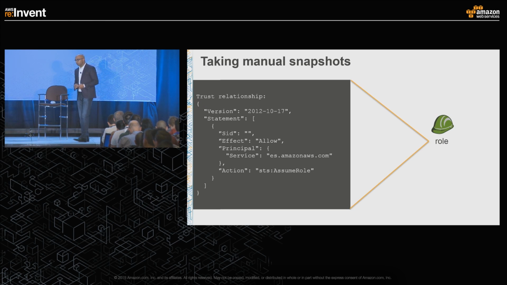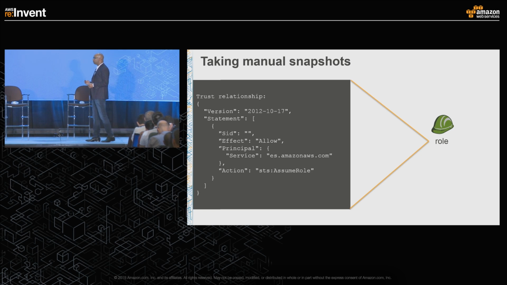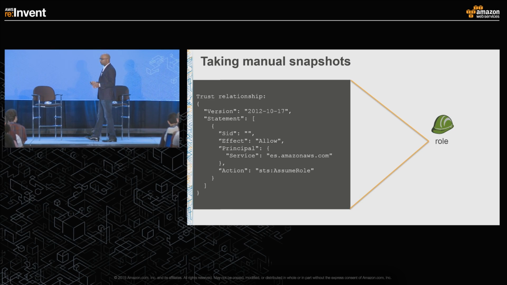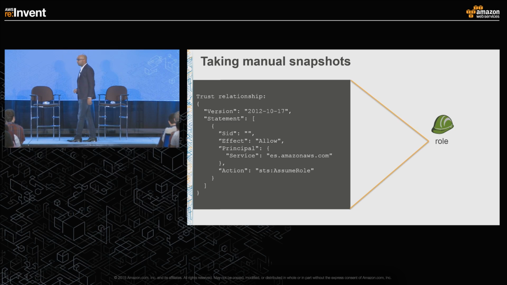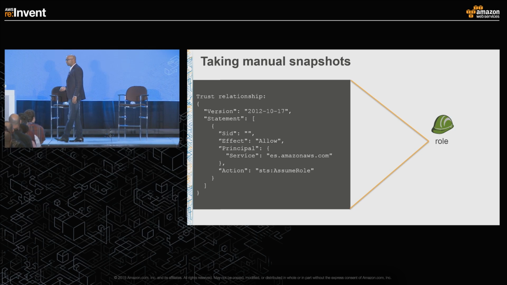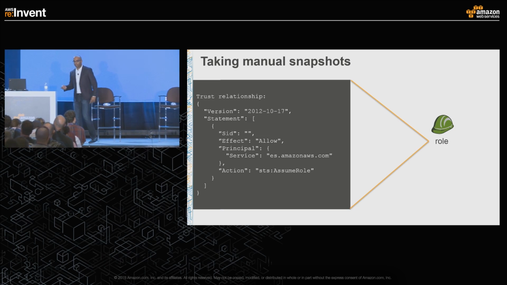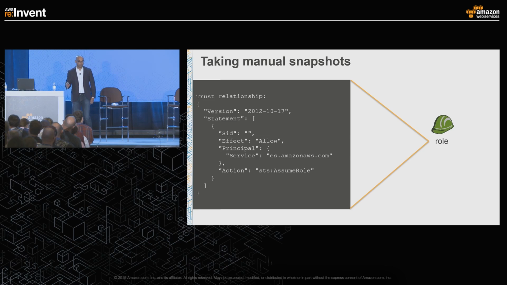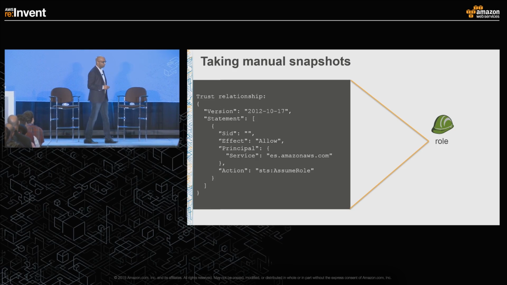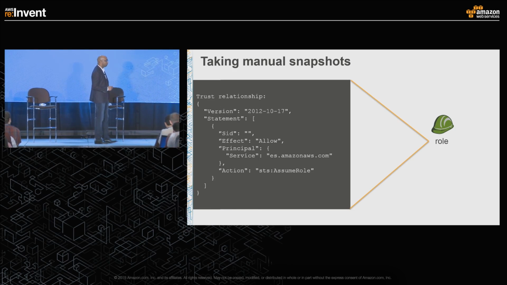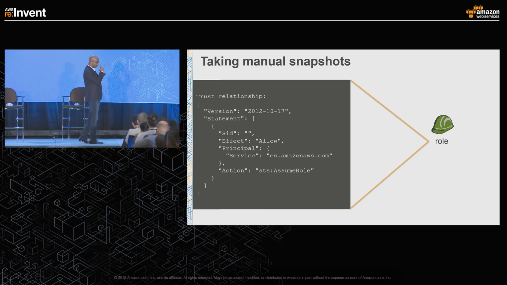In addition to the automated snapshots, you can run your own manual snapshots as well, at any frequency that you choose. You do this through the Elasticsearch API for snapshot, and you can restore from these snapshots using the restore API. Any manual snapshots you take are stored in your own S3 bucket, so any cost associated with that is on you for these manual snapshots.